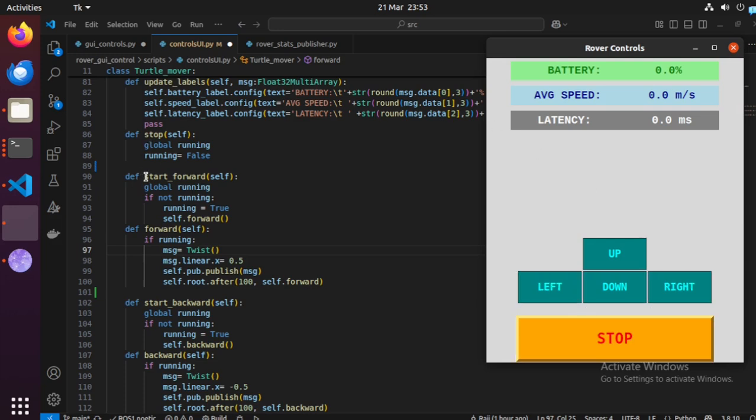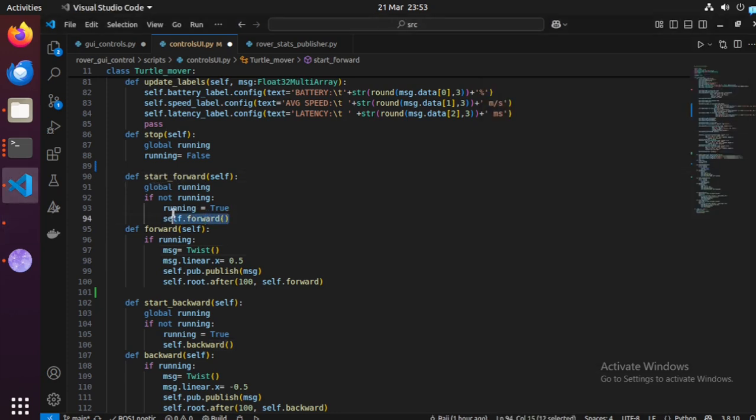So I want the callback to terminate. The act of moving forward is carried out by the following function. So the callback exits, but the turtle keeps moving forward because of the self forward function.